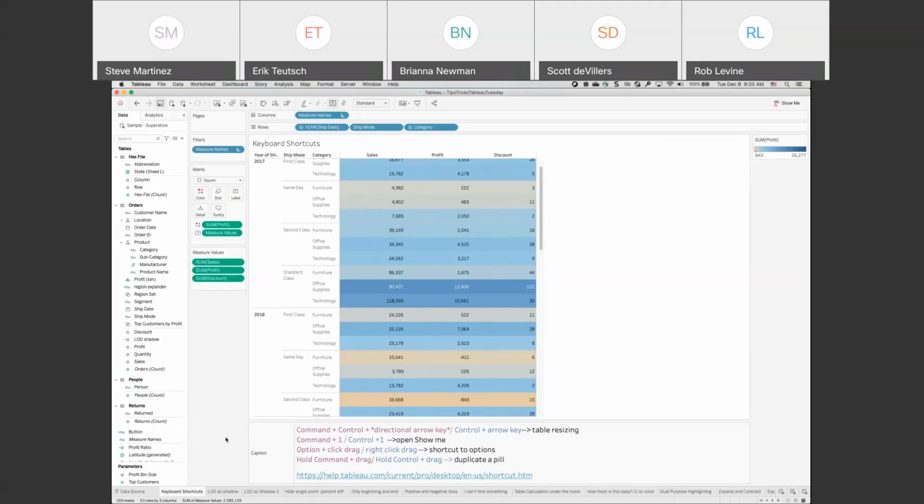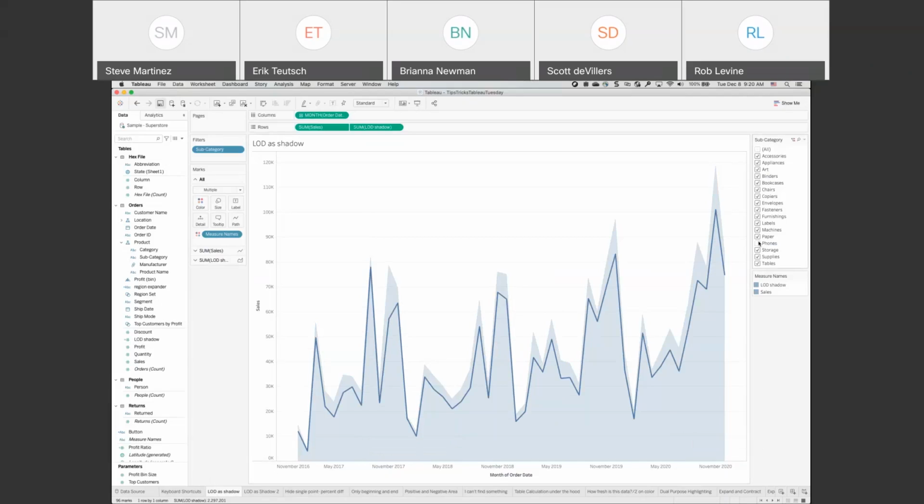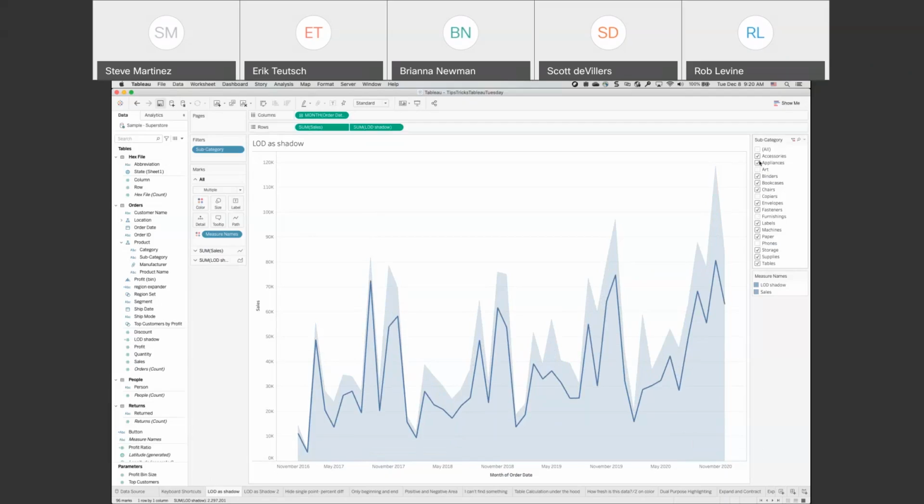All right, so I promised things would get more exciting, and I'm finally going to follow through on that promise. So this is a really popular use case that I think could be used more, actually. So let's say we have a chart that looks something like this, and we want to maintain the integrity of this original chart even when we start filtering. So let's see here. Let's get rid of some of these subcategories. Maybe we'll get rid of phones. Maybe we'll get rid of furnishings, copiers, art, appliances, accessories.